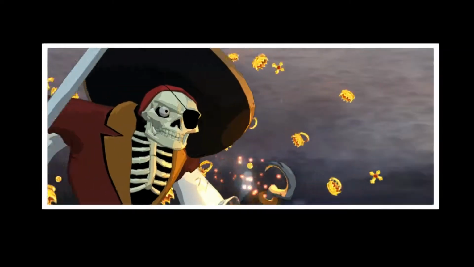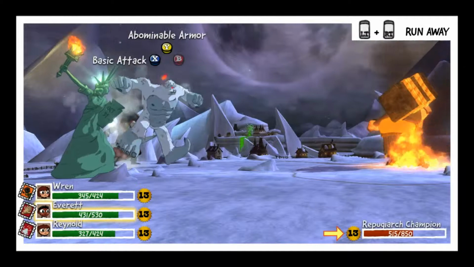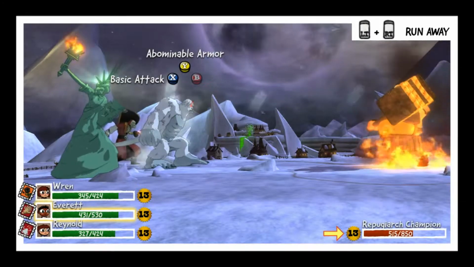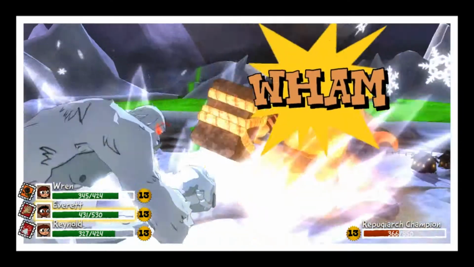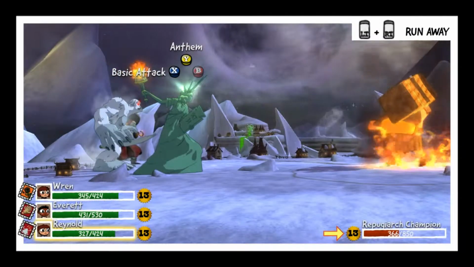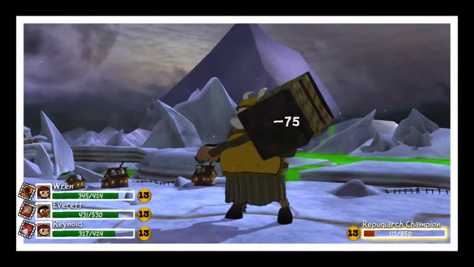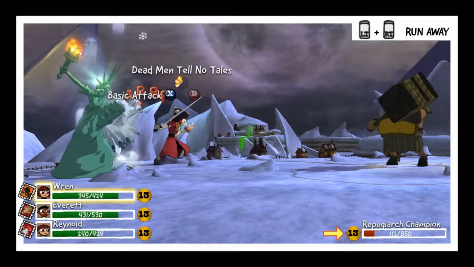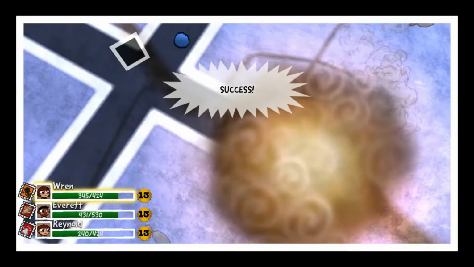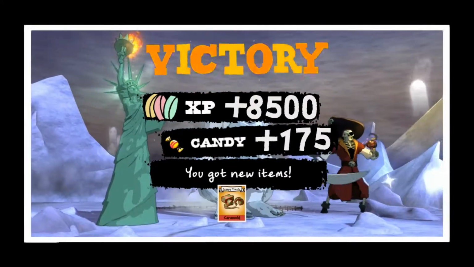Alright, so let's just give him the Dead Man Tells No Tales. Abominable Armor. Alright, so I know it casts a shield upon us, so I won't do that yet, because we don't need it. Alright, so the Yeti is pretty useful. I'll keep it on Everett for now.